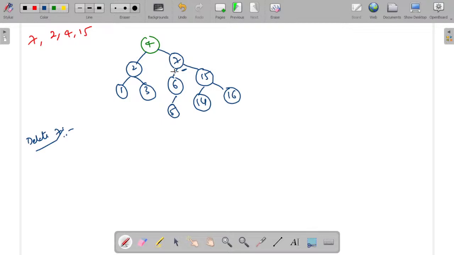So now what should we do? We have to replace this with the in order successor. The in order successor is not very complicated to understand. It is nothing but the biggest number in the right subtree. Sorry, not the biggest number, it is the smallest number. My apologies. So the smallest number in the right subtree is what? 14. So now I have to replace 7 with 14 and then delete it. So how would the tree change? The tree would change into something like this. 14 goes up and 15 stays in the same place. 16 stays in the same place.